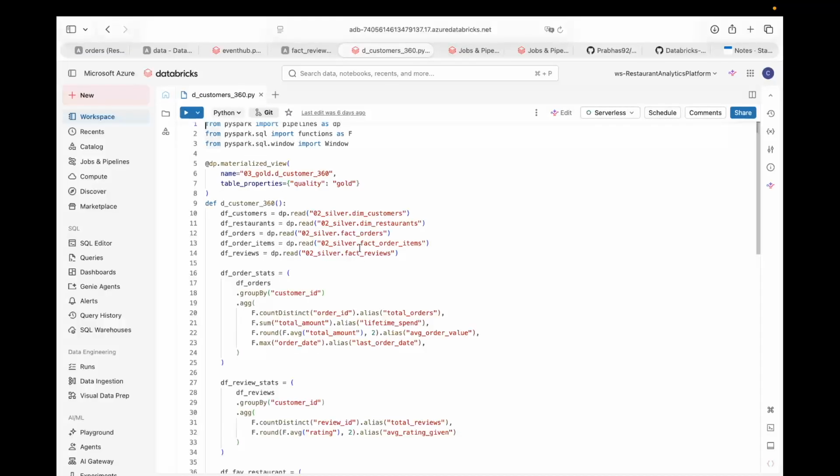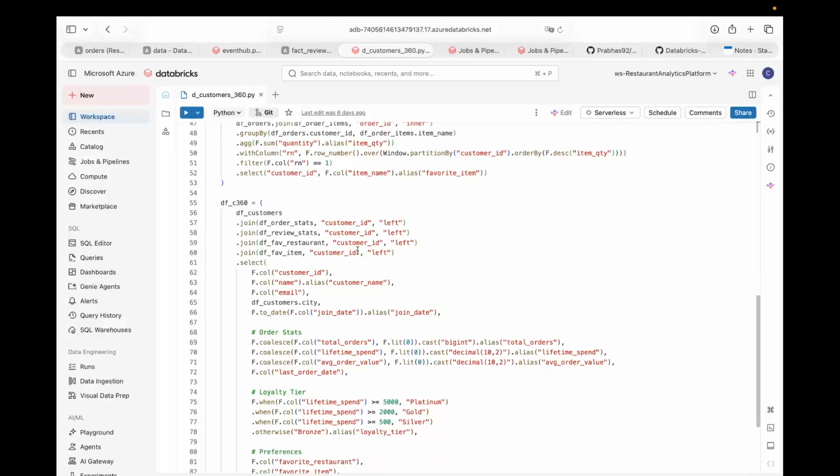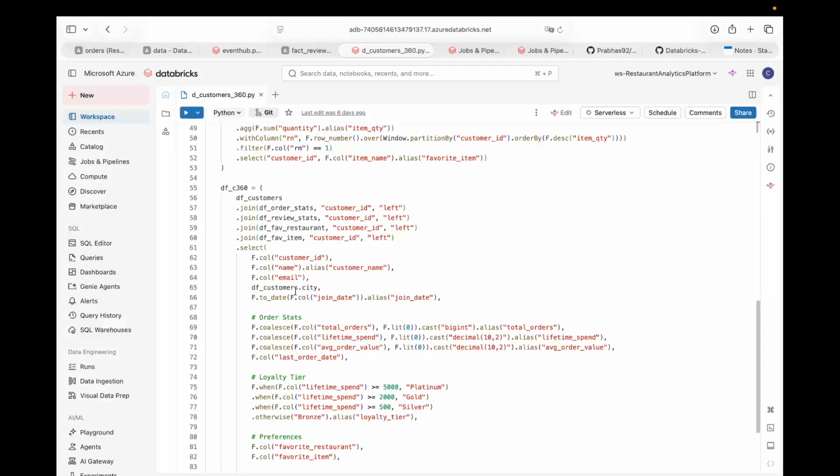That would be easy. See, what we are doing is we are just creating views by joining multiple tables. In this specific file, for every customer, we are getting how many positive reviews he or she has. For a customer, we are categorizing the reviews, where he placed the orders from, and what his favorite item is. We are combining and categorizing the data specific to each user. This is what we are doing in the customer 360 table.